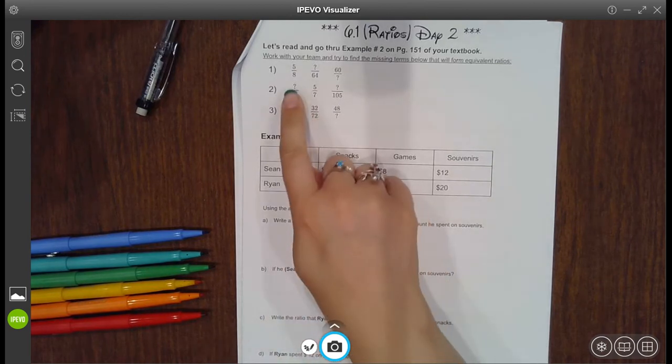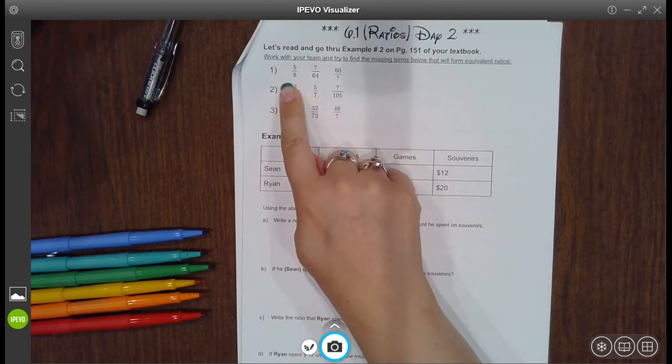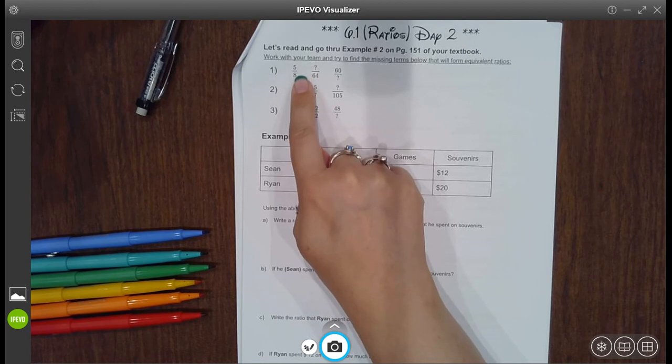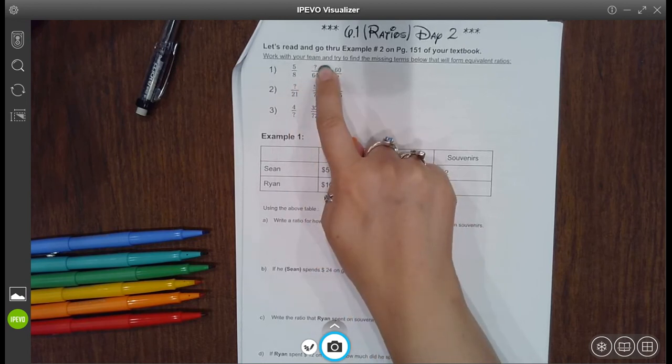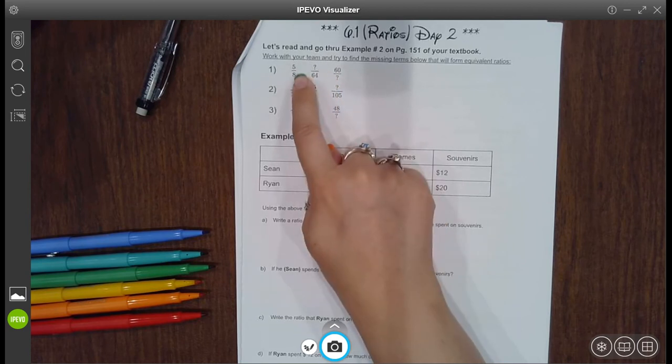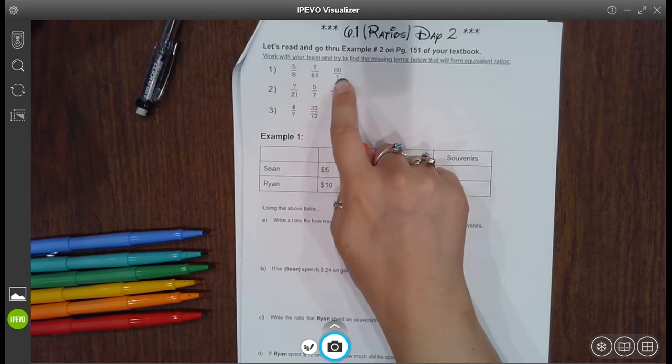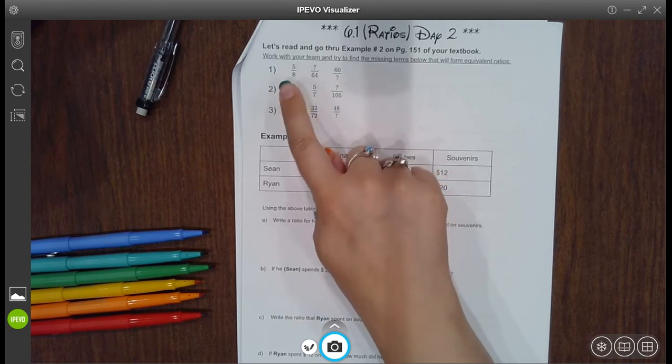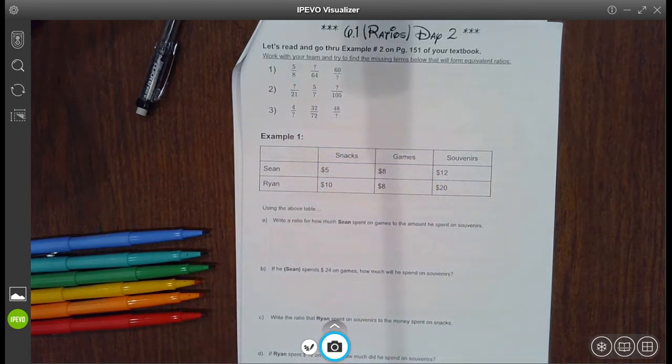So if I look for problem 1, here's the initial ratio, 5/8. What would this number on top of 64 have to be to make this ratio be equivalent to 5/8? And what would this one down below of 60 have to be to be equivalent to 5/8? Since this is a warm-up, I want you to try these on your own. So press pause and then unpause it when you think you have them. All right, now that you're back with us, let's see if you got them right.